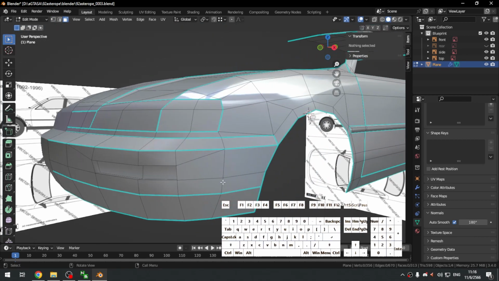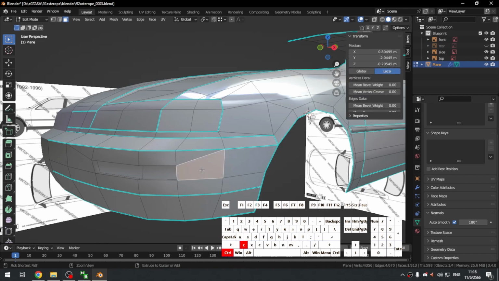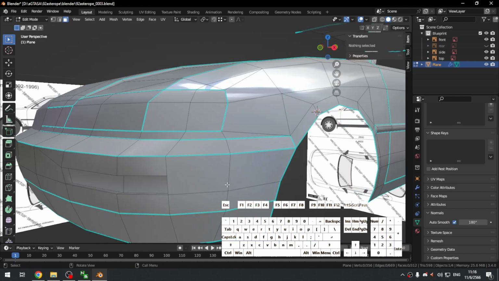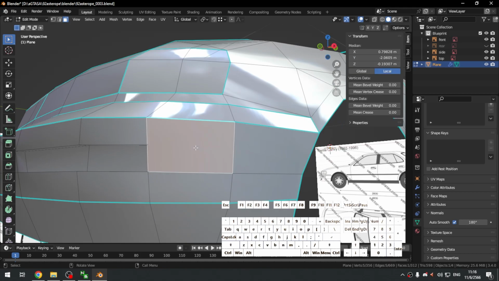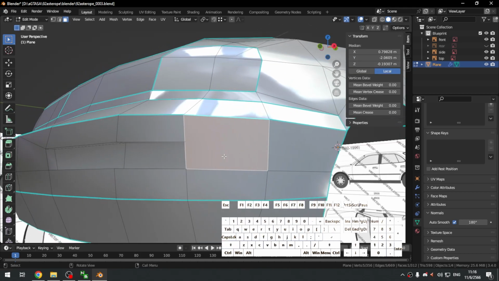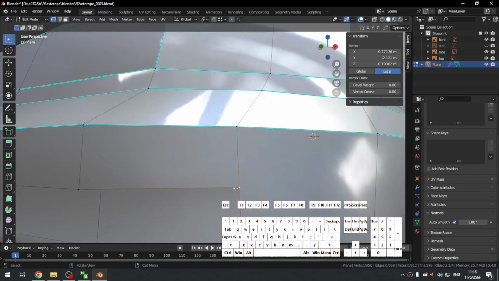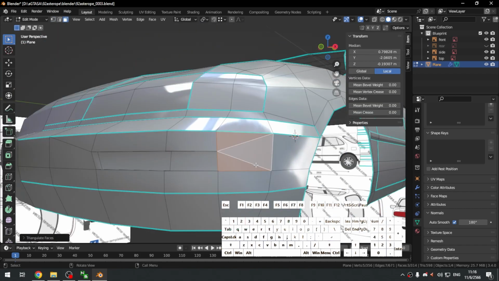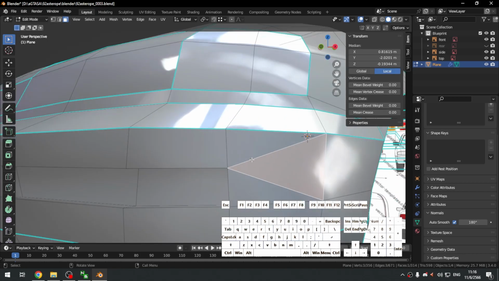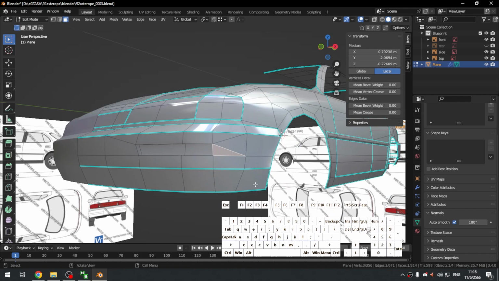Oh yeah, I totally forgot to mention. If you have what you call n-gons, which is basically a polygon that is more than a quad, you know, it looks like a quad, but it's connected to this vertex. So when you triangulate them, it turns into these, and they have 3 faces instead of 2. It's more than a quad. You should not have n-gons, okay? You have to turn them into quads and tris.